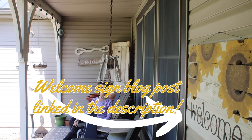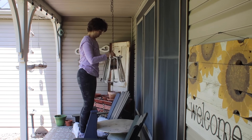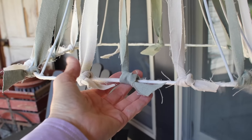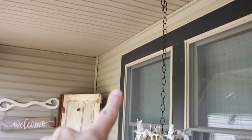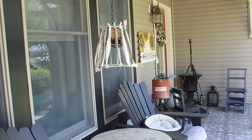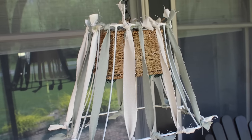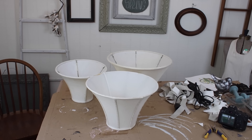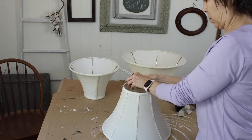Let's head out to my front porch and hang this light. I already have a large hook from the ceiling hanging over top of that milk can table — I have another video for that milk can table. I hung it up on the chain I have, then sat down in the chair to see the right height for the person sitting across. It was perfect. The wind was blowing so it was really moving around there, but I got it up. What I'm going to do is order a long exterior extension cord and drape it around the frame of my windows and back behind that door area where I have a plug on our front porch. The plug is on a timer so it comes on from dusk to dawn.